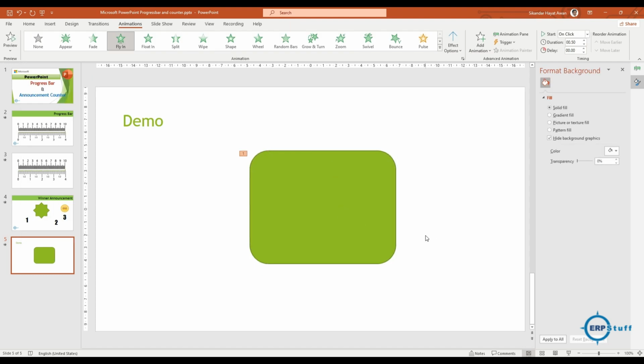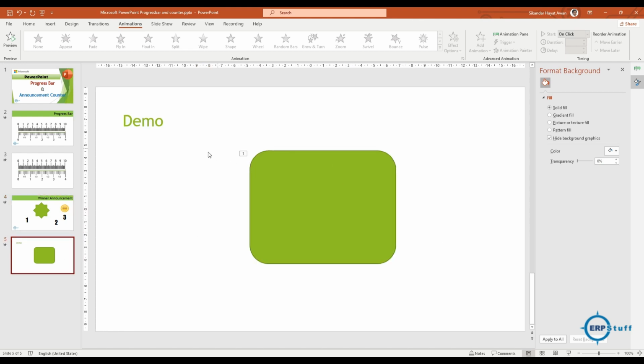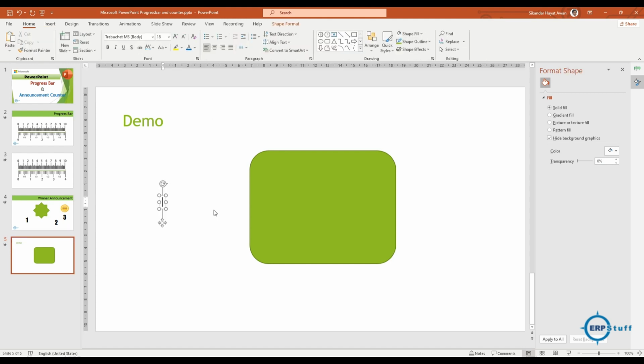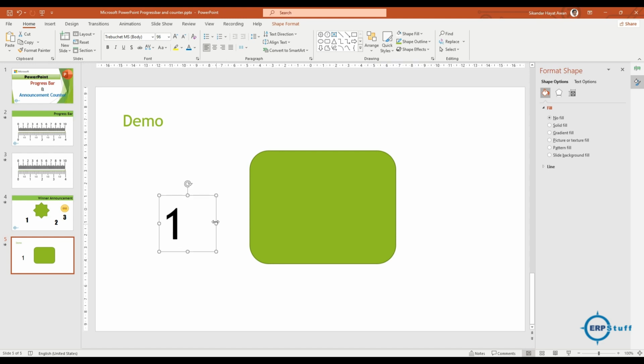Now my next is to bring number 3, right? So let me copy from here these numbers, but no, I don't want to copy, because better to create from scratch. So it shouldn't copy the animations. So I will say insert and text box, just on a side 1, and let me increase the font, right, and make it some sort of square, because then it will be easy for us to align to each other, right?